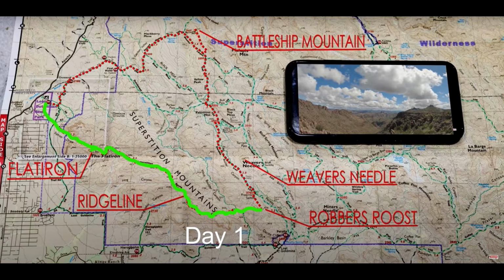The loop begins at the Lost Dutchman State Park, where you're going to climb straight up the Siphon Draw trail to the Flatiron, which is a very difficult hike, even without 3 days of food and gear and water. From there, you embark on the Ridgeline Trail towards the Carney Springs turnoff. There's a little side climb along the way up the tallest peak in the Superstitions, which is a painful addition that I'm adding to the loop, but it's certainly iconic, so we have to climb Superstition Peak along the way.